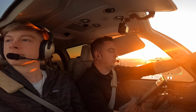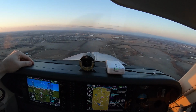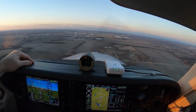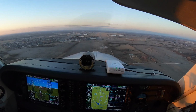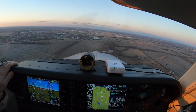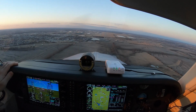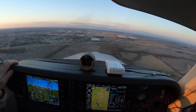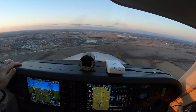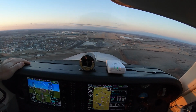Yeah. We're at 1,740 feet, 1,320 is when we're going to get our minimum warning. That's when we'll go full mixture, full prop, full flaps. Beautiful evening in Kansas City. 500 feet above the ground, warning. Go ahead and go full mixture, full prop. Last thing we have to change is full flaps at our minimum, 1320.